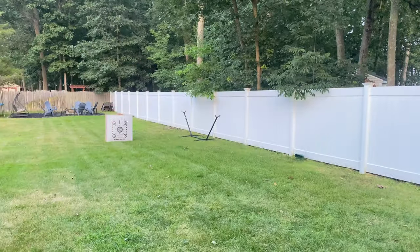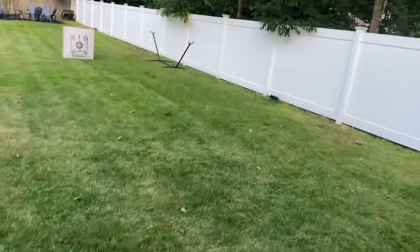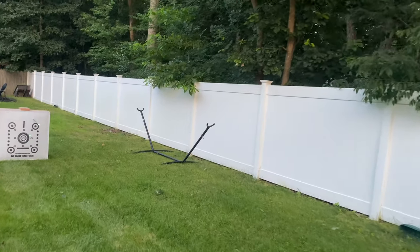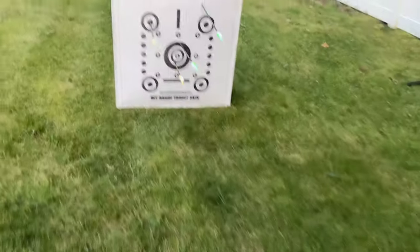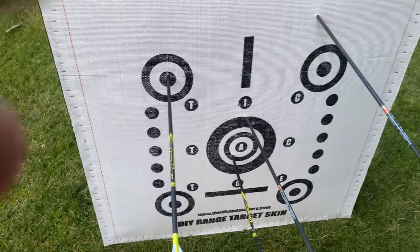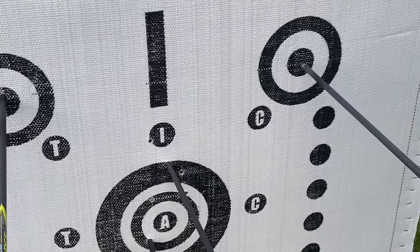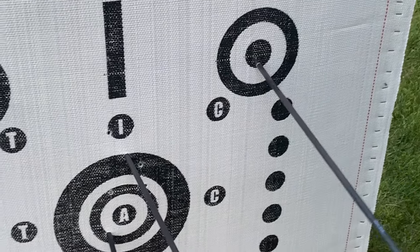Let's take this camera and go check it out. So I was shooting top left dot. You're shooting top right, huh? My arrow flew weird. Your arrow flew very weird. And, well, I'd say mine's pretty good. Oh, look at this kid cheating. Look at him cheating. He can't even cheat well.